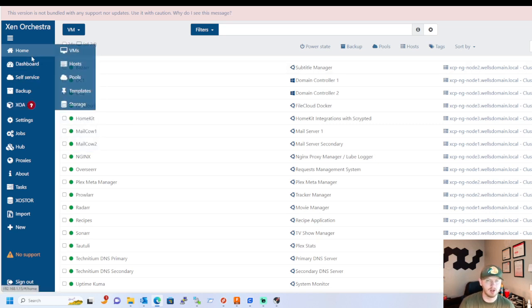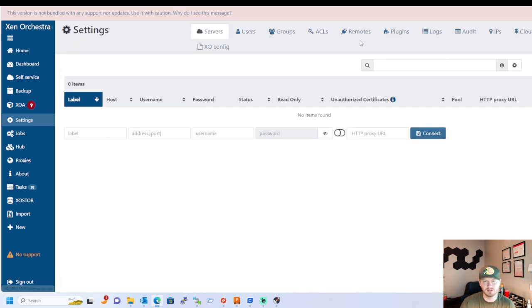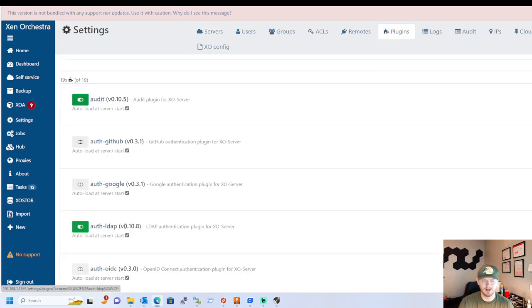Next issue or con that I've noticed is Active Directory integration. It doesn't seem to be very easy. There is a way to configure your LDAP settings under settings and then plugins. You can configure LDAP, but I have not yet been able to get it to work as well as I would like it to. vSphere makes it pretty easy with connecting to Active Directory. You just enter in your domain, your username, your password, log in. You can choose what groups that you want to allow. That makes it super nice. But there's no option for that, as far as I can tell, within Xen Orchestra. I may be wrong, but I haven't found anything yet.